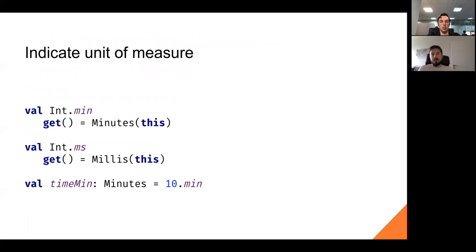Since wrapping over types is problematic, we also started using an idiom for that: extension properties to create wrapped types. So we can make a simple extension property to indicate that something is representing 10 minutes or 10 nanoseconds. It makes sense only for well-known shorts, and there are also some projects to introduce that into the language, but for now it is an idiom that is well recognizable.